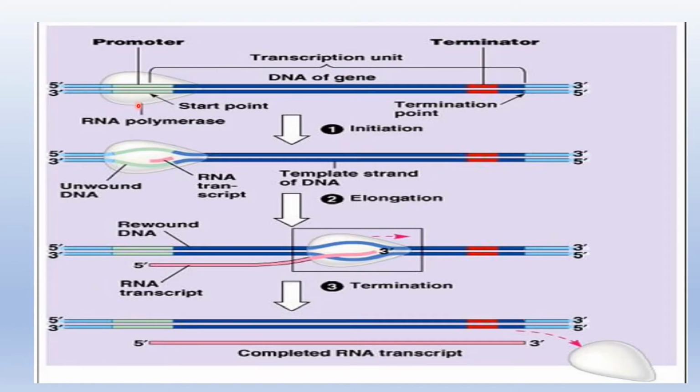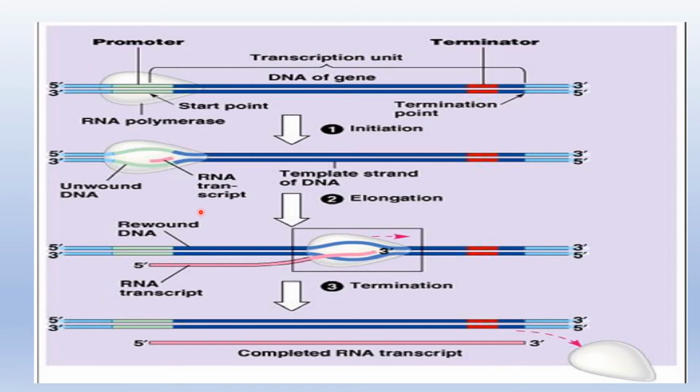In the initiation step, RNA polymerase binds to the promoter site and this signals the DNA to unwind so that the enzyme can read the bases in one of the DNA strands, nothing but the template strand, and this RNA polymerase is now ready to make a strand of mRNA. See, it unwinds the DNA and is ready to make a strand of mRNA which is complementary in its sequence of bases to this DNA template strand.